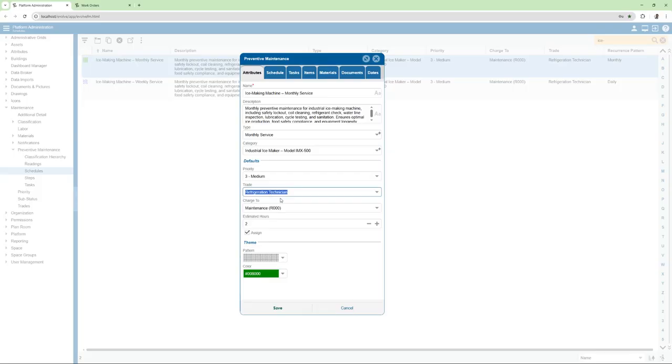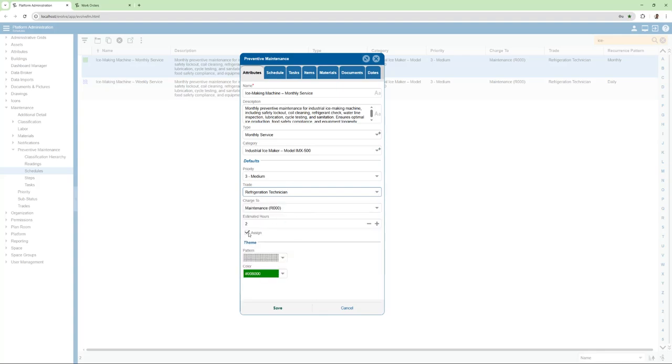This is very important, if you want to auto assign this PM to a labor. That means from here you define which trade you need to perform the maintenance. So here I select the refrigerator technician.